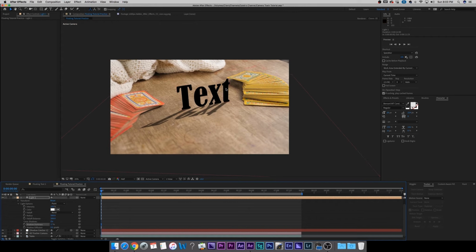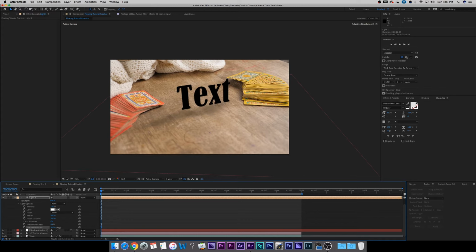But because none of these letters are nearly as thick as this block of cards over here, it would actually be a little bit less dark, realistically. And also because it's window light, we're going to have really soft shadows, really diffused shadows. So I'm going to crank this diffusion up a whole bunch. And as you can see, it's making the shadow a lot softer.